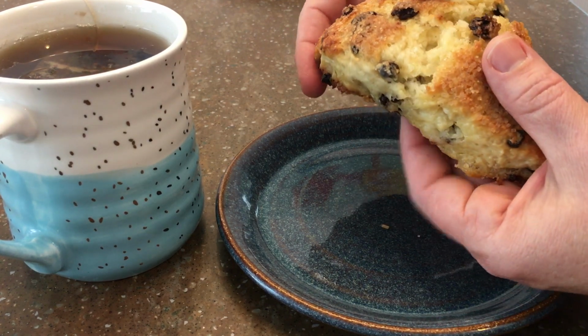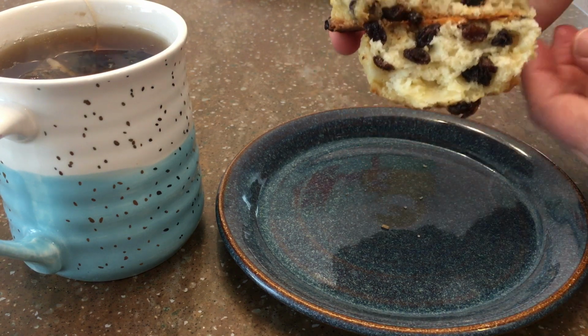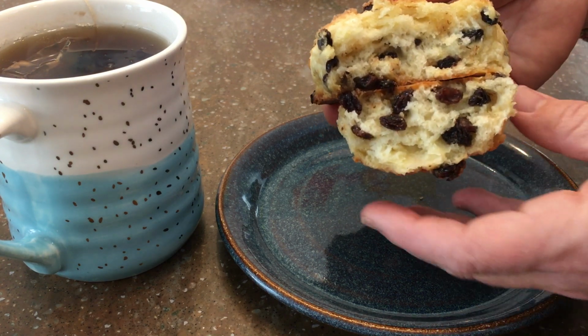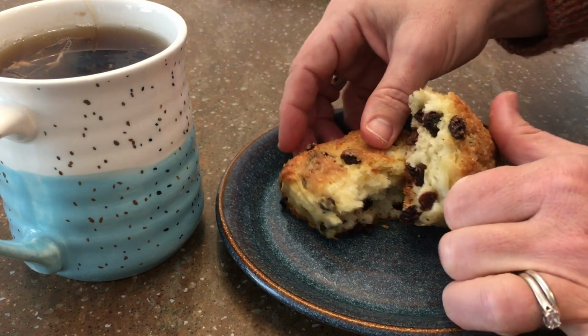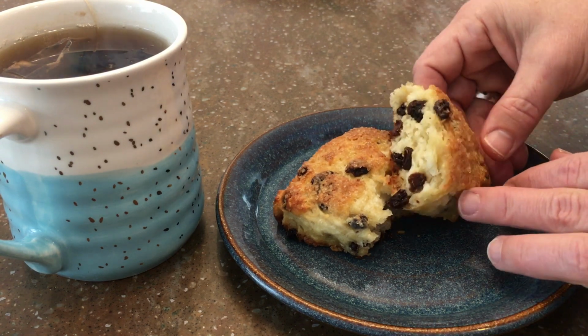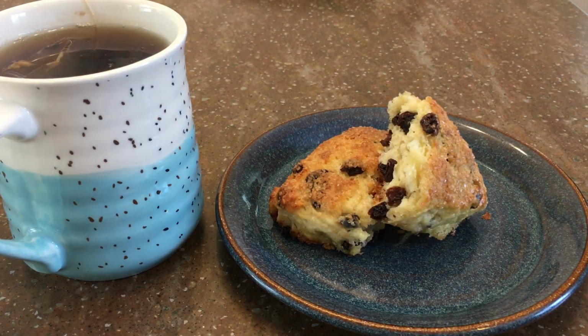See, right now they're still warm as I'm doing this, and look how tender that inner dough looks, or scone. It's not dough anymore, it's bread. And they're just delightful when they're warm and fresh. But by the evening of the same day, even, they're not all that hot anymore. And the next day, you're not going to want to eat that. So put them in the freezer and then bake on demand.